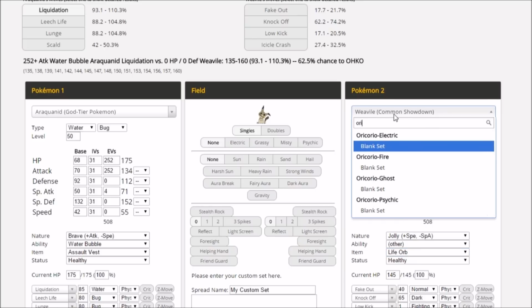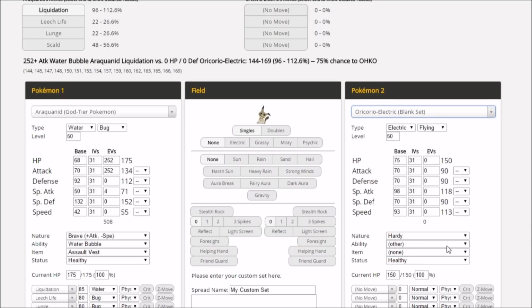I also want to bring up the Oricorio. So Oricorio is in kind of an awkward set. Let's make this Modest. Let's bring out the Revelation Dance, because it's going to make it an Electric Revelation Dance. But even after we max it out, the 98 special attack, super effective hit isn't really going to have enough for us. Even with a Life Orb, the damage doesn't add up. But look at that. That's the range. The 75 hit points, 70 defense on that Liquidation just for the neutral KO, or the 2-shot on Leech Life, or something like that if we want to just play around. And it just shows the power behind the damage and the Assault Vest.